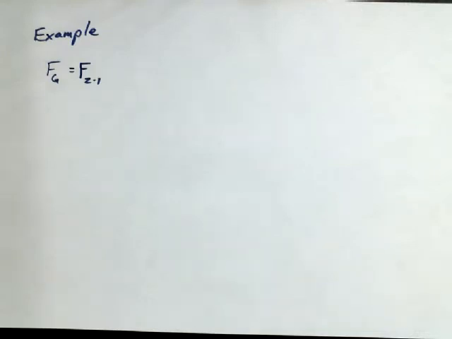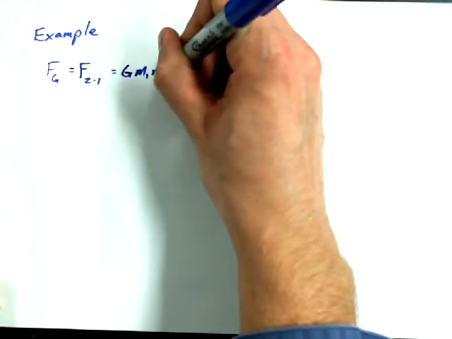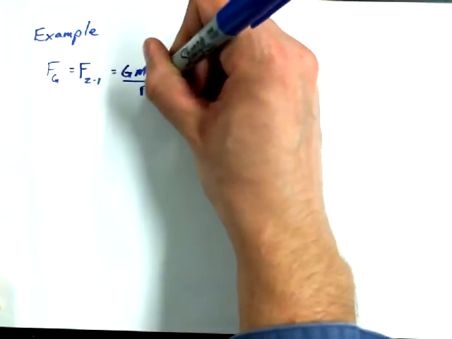F big G, or force due to gravity due to Newton's universal law of gravitation, is the force of attraction between two objects. Object 1 acting on object 2, because it's a mutual force of attraction, is equal to G times mass 1 times mass 2 all over R squared.